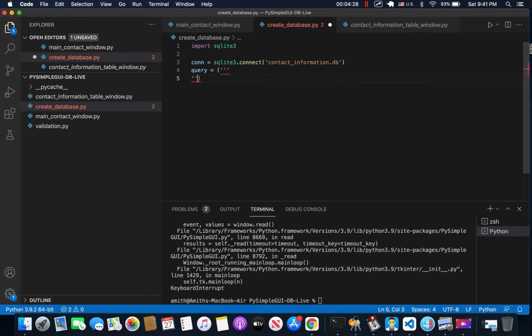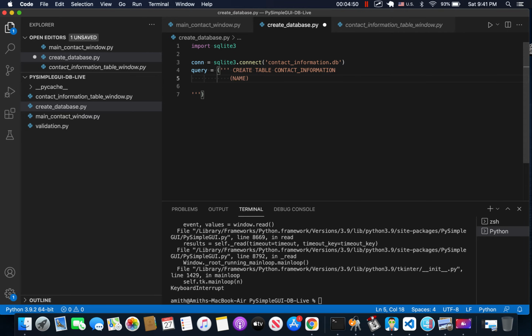This just allows us to write our query on multiple lines, and we're going to do create table, a table called contact_information. And we're going to need some parentheses in here.